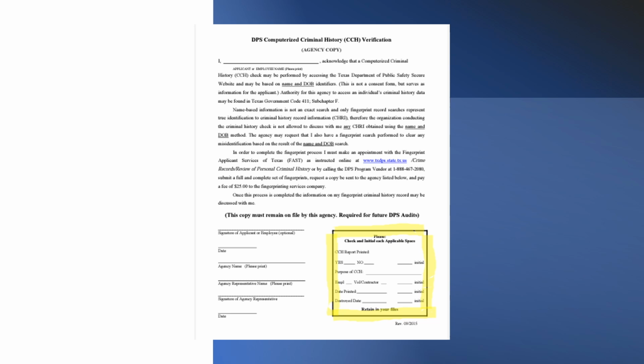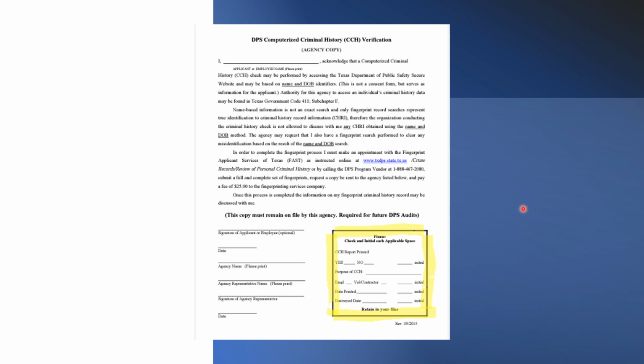And here's where that separate file comes in. Once you have ran that criminal background, you're going to fill out this form and attach it to the printout of the criminal background. Then you're going to file that criminal background in alphabetical order in a binder that is separate from the personnel file.